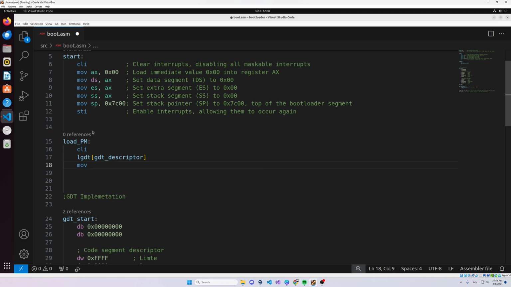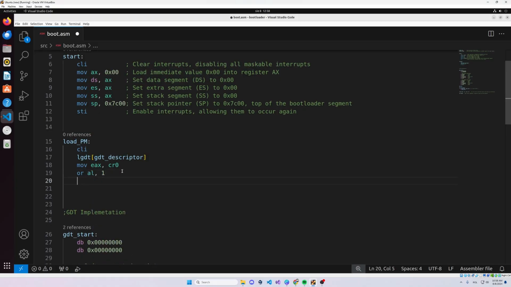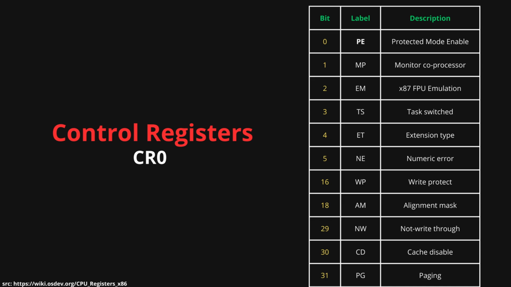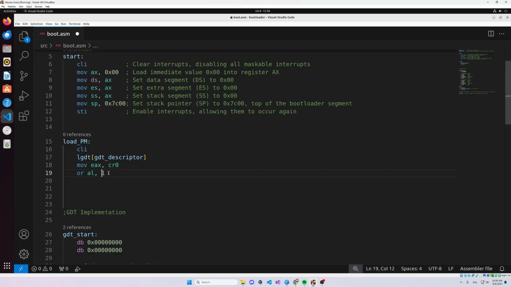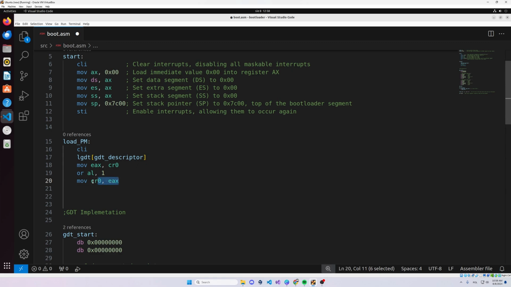Now we need to set 1 bit in control register. To be more precise, the bit that is called protected mode enable, we want to set it to 1. So or AL 1, this arithmetic. So basically what we are doing is we are copying this register to EAX, and we are setting the lower part of EAX to 1. So if you look at this diagram one more time, the first bit in CR0 is the protected mode enable, so we are basically setting this first bit to 1 like that, and we want to move to CR0 EAX one more time. So now CR0 has this protection mode bit enabled.